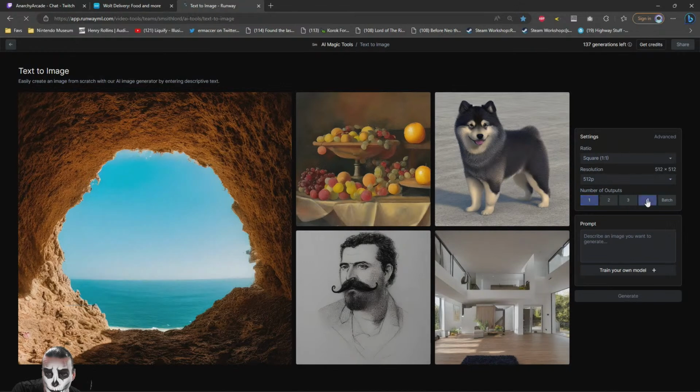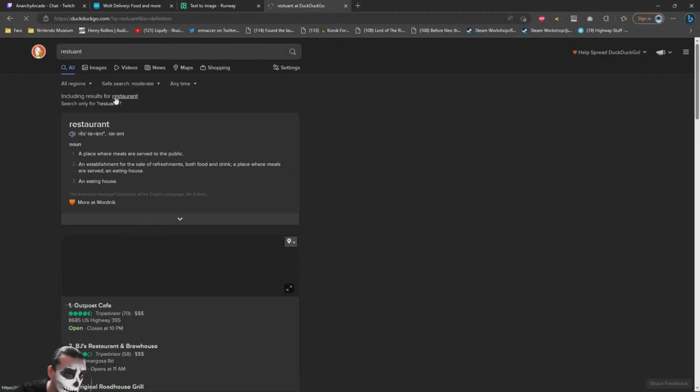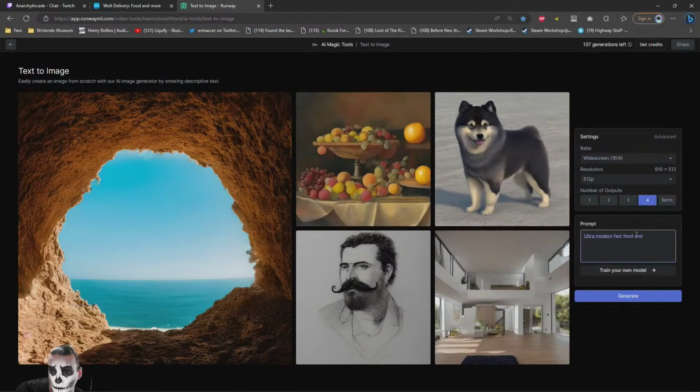So let's go to text to image, and I'll say widescreen. How about an ultra modern fast food restaurant in the metaverse.